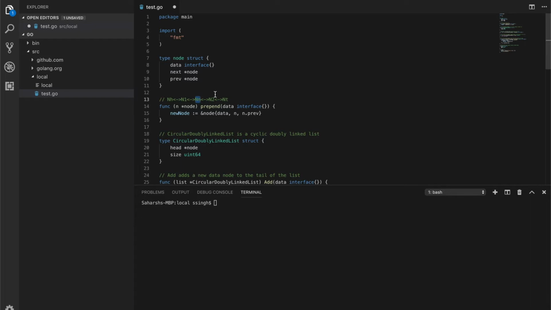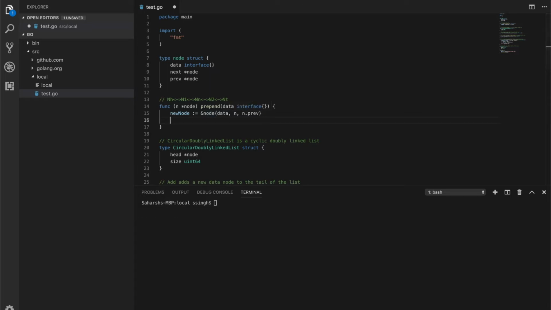So what do we need to do? We need to go ahead and fix the pointers for n1 and n2. n1 we'll fix first, and that is n.previous, and n.previous.next is what's getting fixed. And then we have n2, which is just n, and n's previous is getting fixed.